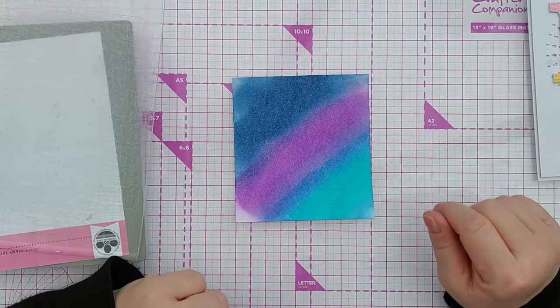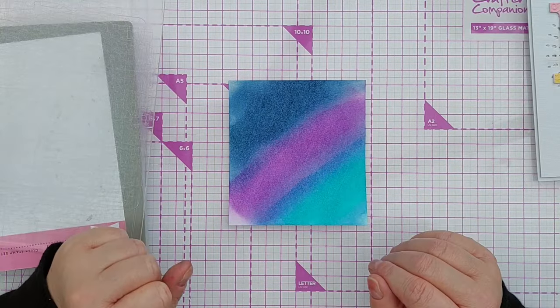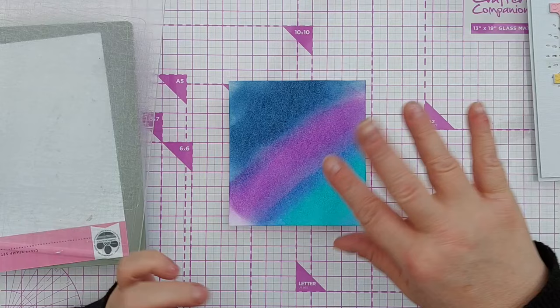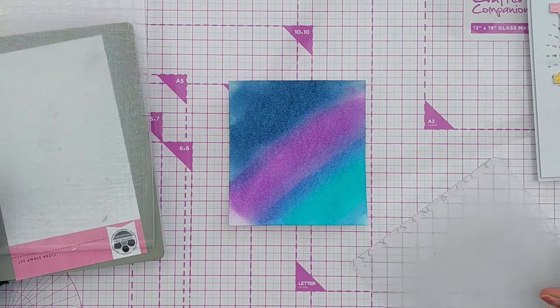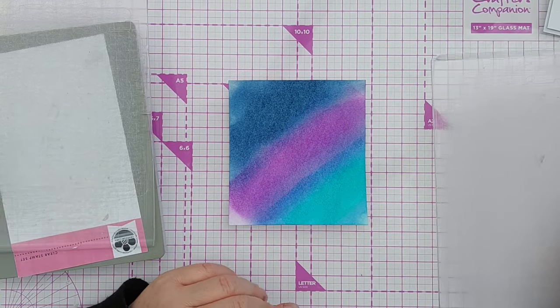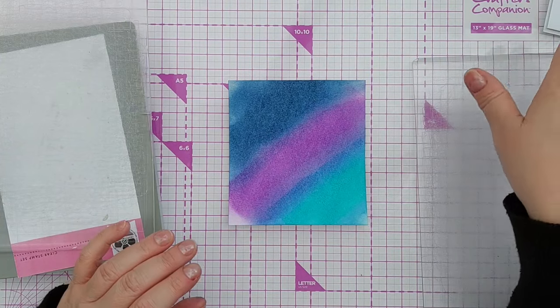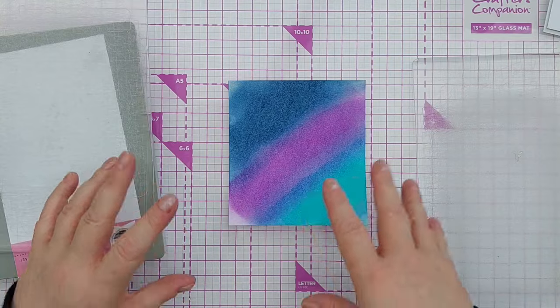So I've laid down my colours. It doesn't look like a particularly smooth blend at the moment, but I do find with these Catherine Pooler inks that they kind of smooth themselves out over a period of time, so I'm not worried about that. I deliberately went for a stronger colour as well. The other one that I did was quite pastel and light, but I wanted something quite punchy for this one.